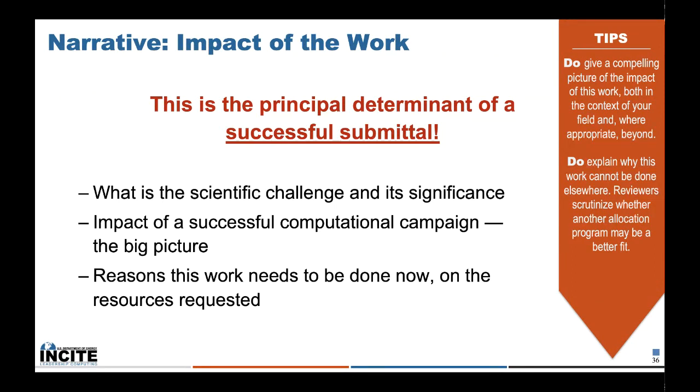We know that it's not easy what you're trying to accomplish, and their significance and the impact of your work if the computational campaign is successful. This is very important too. It is also important to place the proposed research in the context of competing work in your field, and imperative to justify why you propose the work that you need today, and why you need the resources that are provided by the LCFs. Next, please.